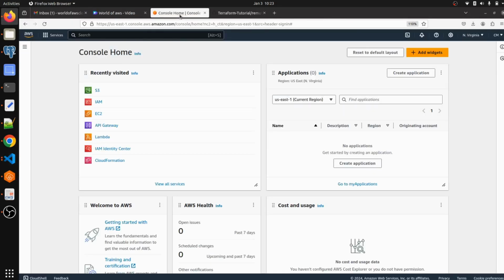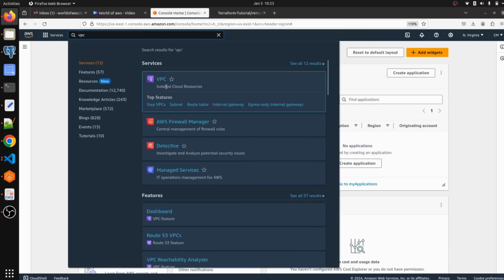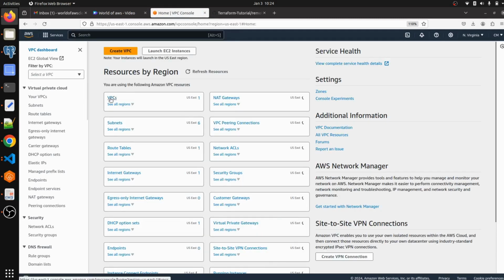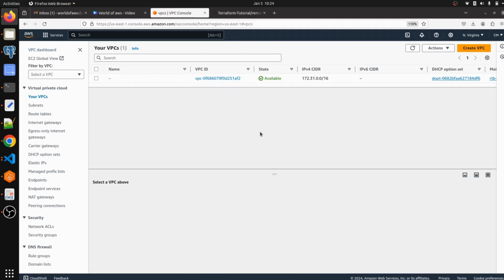So let me go to the console and search for VPC. Whenever you create an AWS account, you get one default VPC in every region by default.